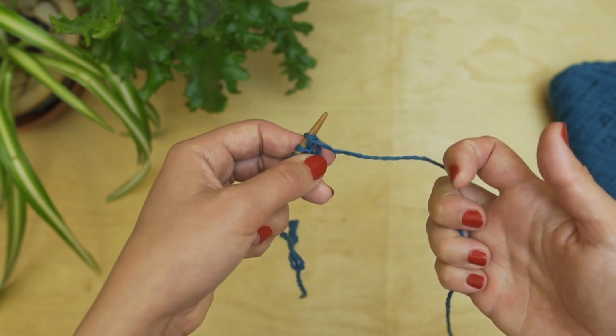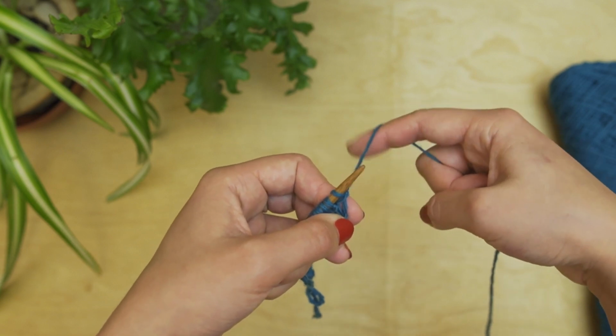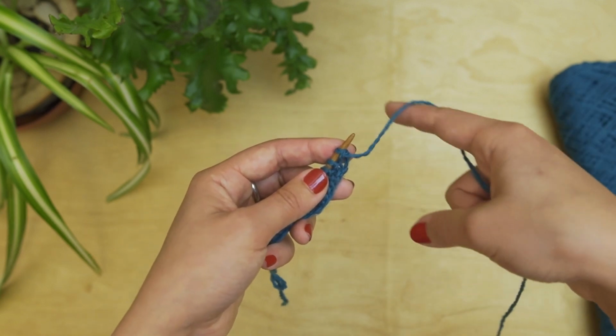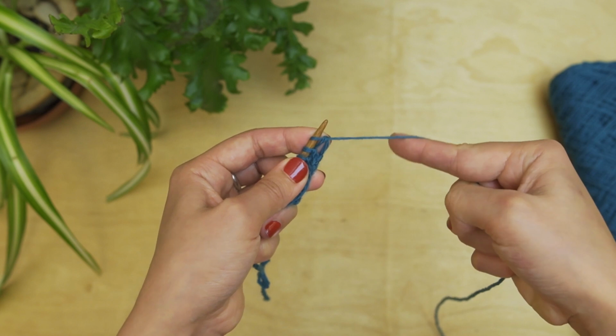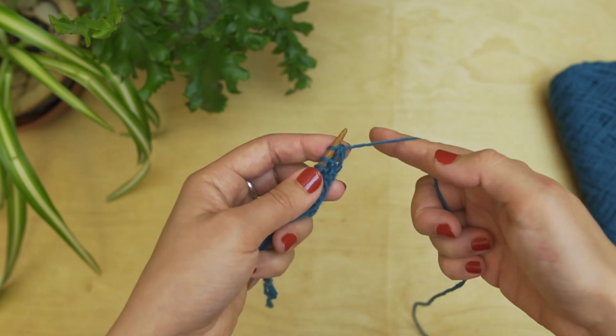So just have a little practice of holding the yarn, tensioning the yarn with your hand and your forefingers. Now I'm really holding on quite firmly in the grip. If I do it really loosely, you can see actually it's harder to control it, but I'm holding on fairly firmly. I'm not pulling it tight, that's pulling it tight, and that's also difficult. Yeah, we just want to get a kind of happy medium with the yarn hold.